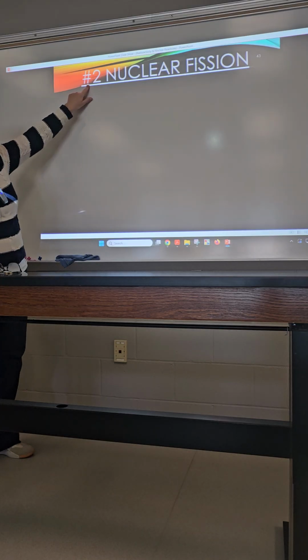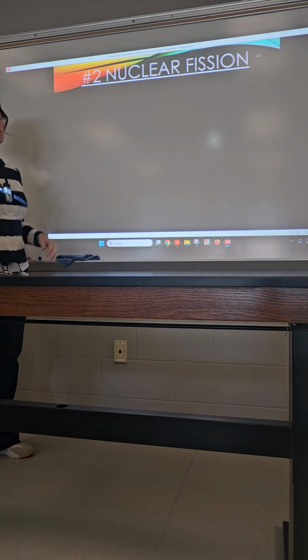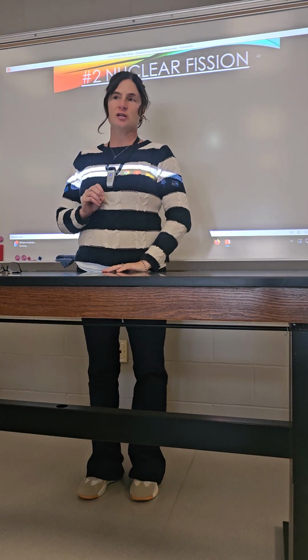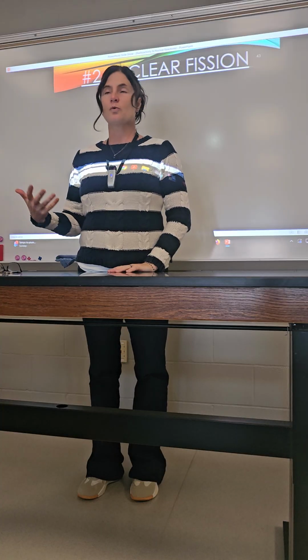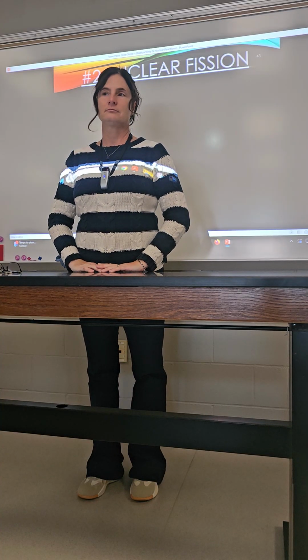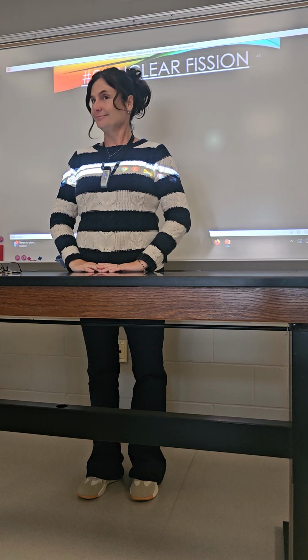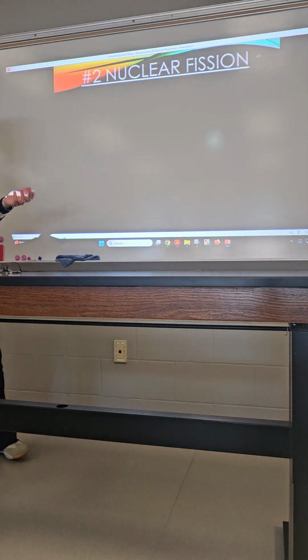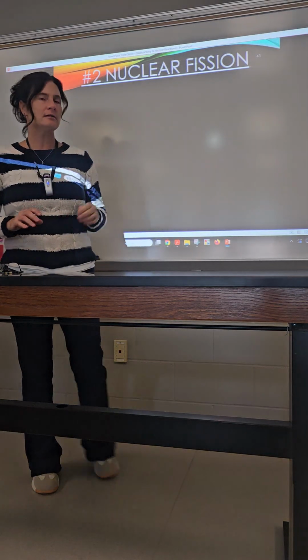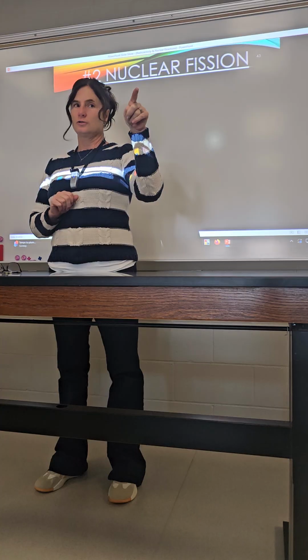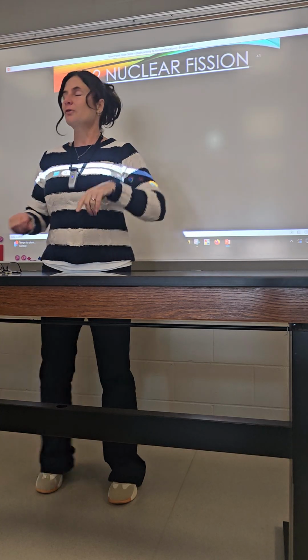So we're going to move on to part number 2. We're going to look at the types of nuclear reactions. If it's a nuclear reaction, where is it taking place in an atom? In the nucleus. Very good. So nuclear reactions take place in the nucleus. What two subatomic particles are in the nucleus again? Protons and neutrons.